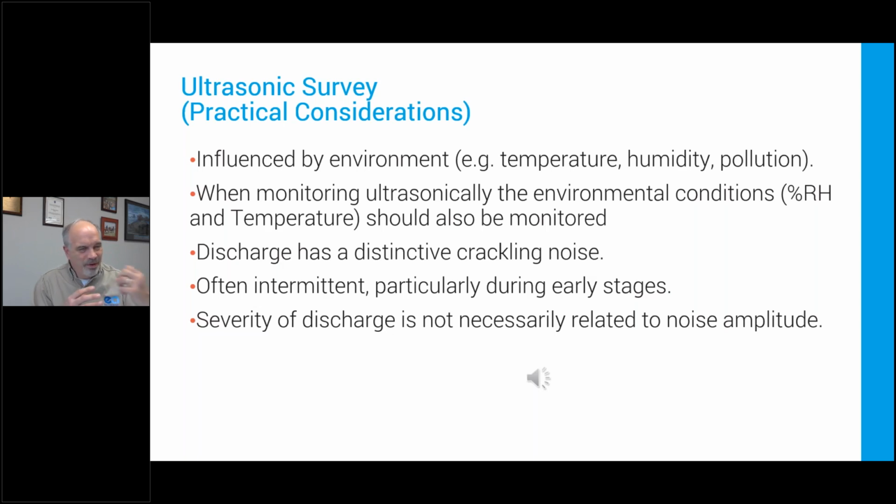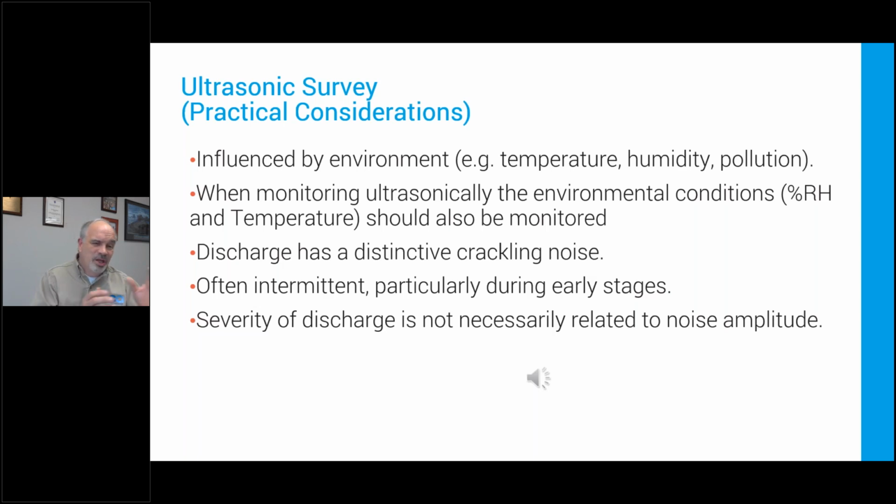The severity is not necessarily related to the level I'm measuring. You think we're talking about sound, and I'm listening to something, and if there's a panel in the way, or something that's blocking the sound, the level could be much lower, but the discharge is not. So I'm going to compare the discharge in one cabinet versus another. I'm going to compare the discharge between identical arrangements. I'm going to compare the discharge over time. Things where that path from the source to the sensor doesn't change.